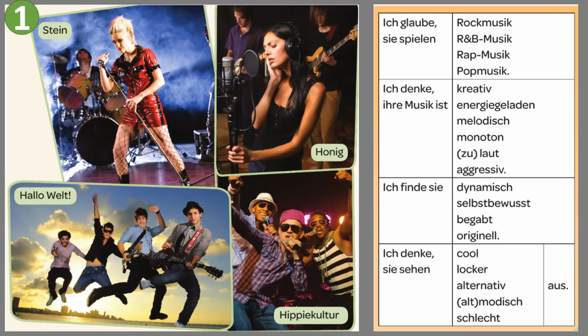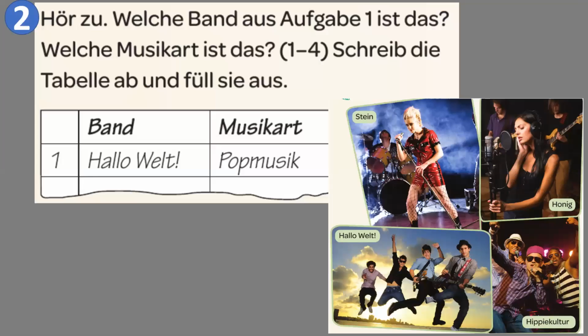Okay, so hopefully you got some good sentences down, all about the 4 photos in front of you. And now we're going to listen. So these 4 bands are in a competition, and we're going to listen to the judges saying, first of all, what band it is and what type of music they play. Okay? So you need to get yourselves ready, and you've got 1 to 4, 1, 2, 3, 4.